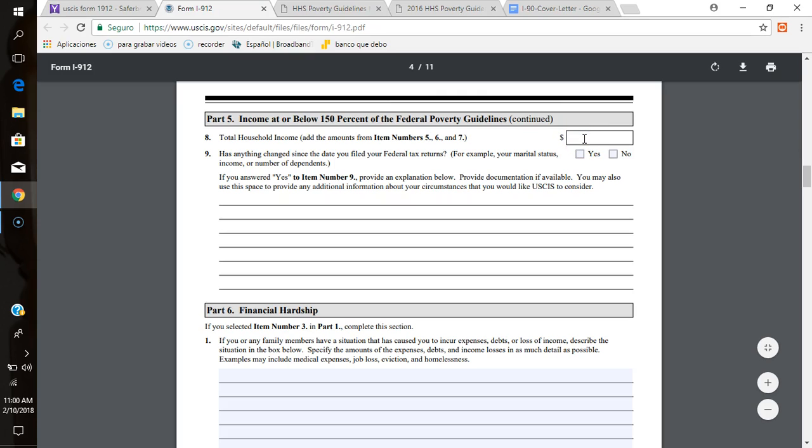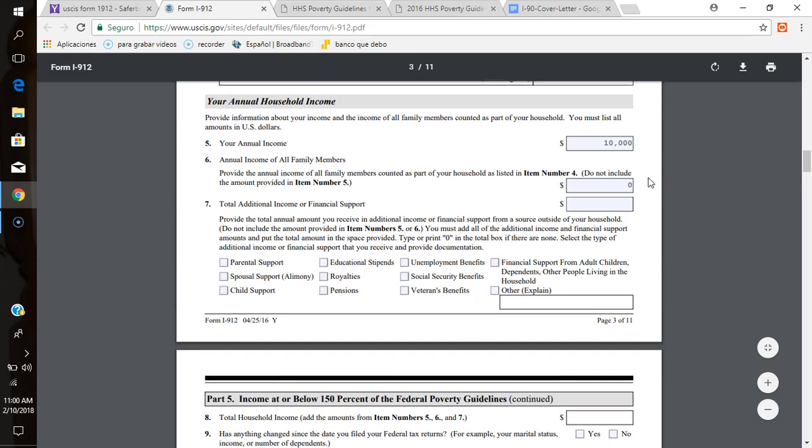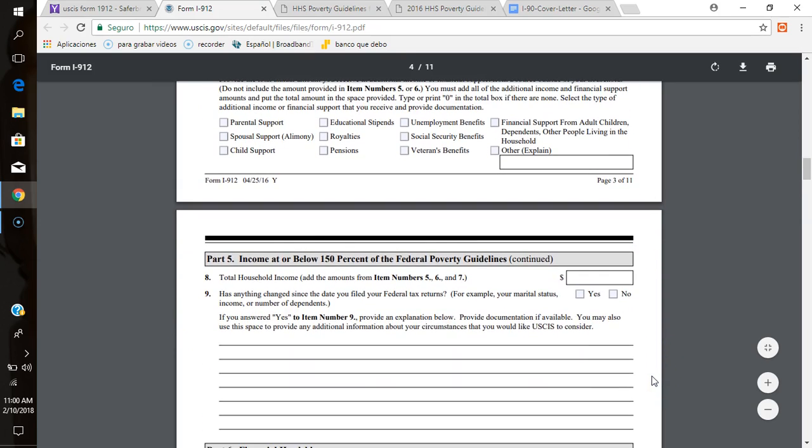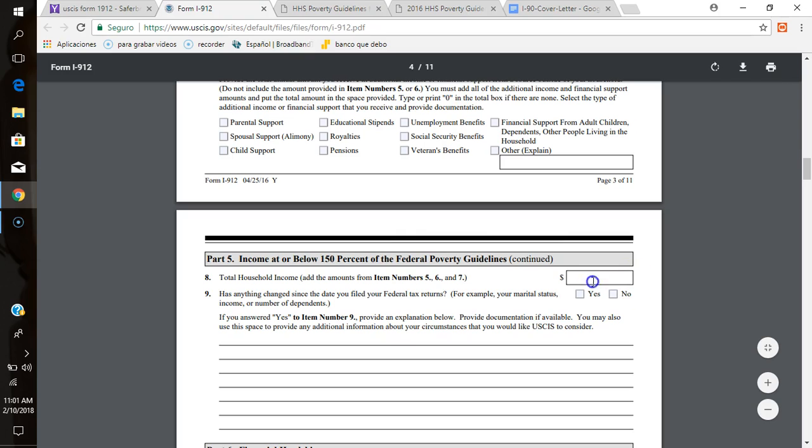It's not letting me, so when you print out the pages, if it doesn't let you, you want to write down all these amounts from number 5, 6, and 7. I forgot to put 0. So you want to add all these 3. In my case, everything is 0, only 10,000. So I'm going to add it all up and put here 10,000 when I print it out.